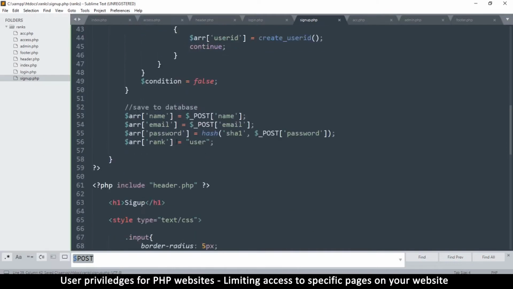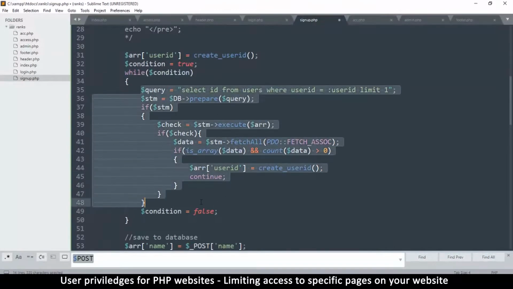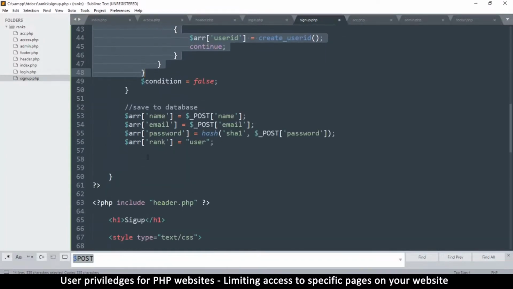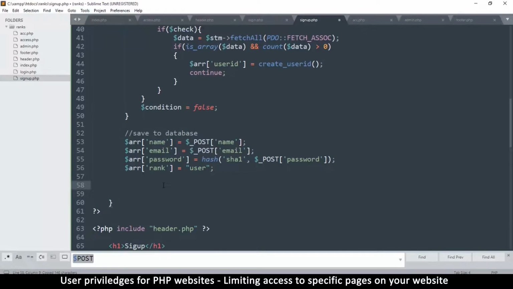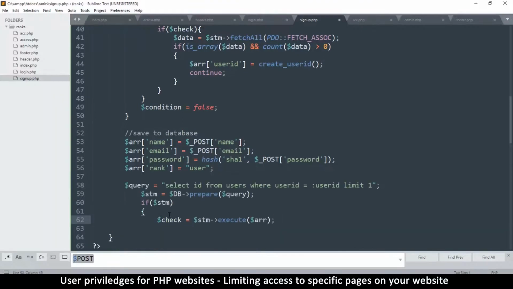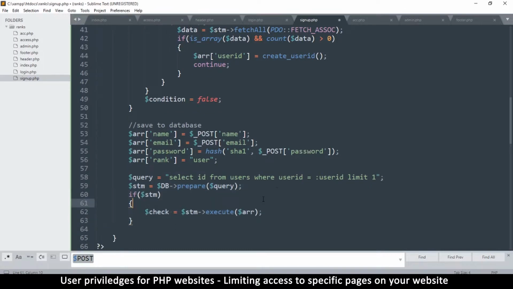Okay, so once we get to this point now, we've set all our variables. So let's do another query run. So I'm going to copy everything here and I will, actually, I do not need all this. I just need up to there. That's good enough. So I will say boom, because we are not expecting any result from this query at all. So move this backward like so.